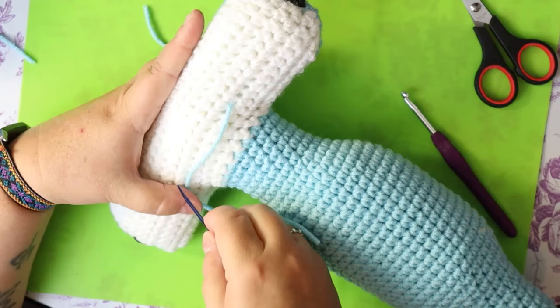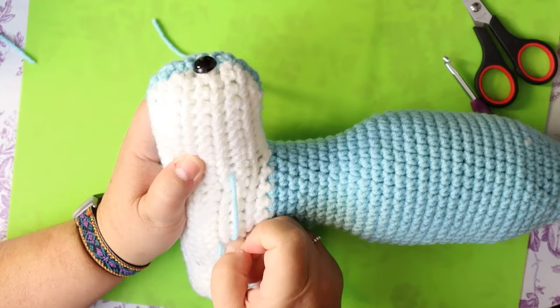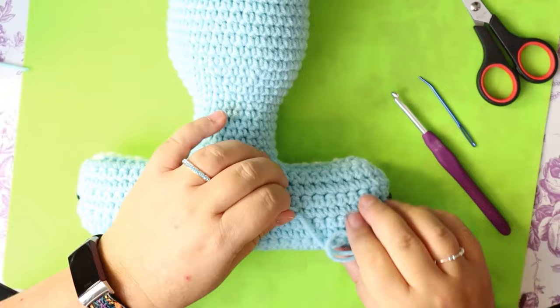So when I go into where I want, I'm going to pop out right above it to make the little side things for the smile. Then I'm going to go down here and pop out over here to make the little side smiley part. And then when I go in through here, I'm going to pop out the top in the same hole as where I went in.